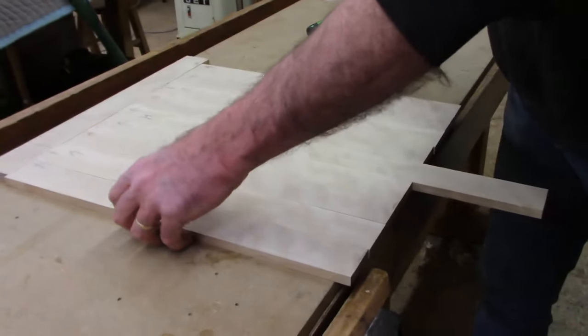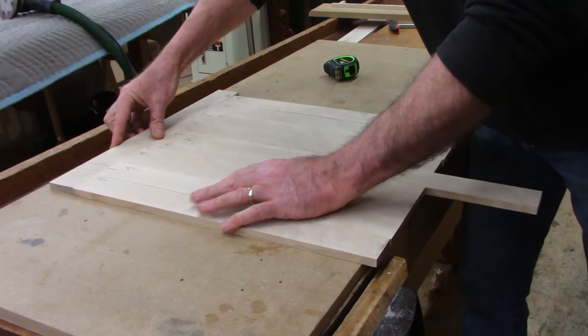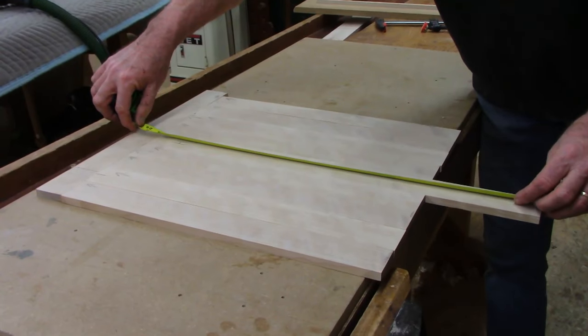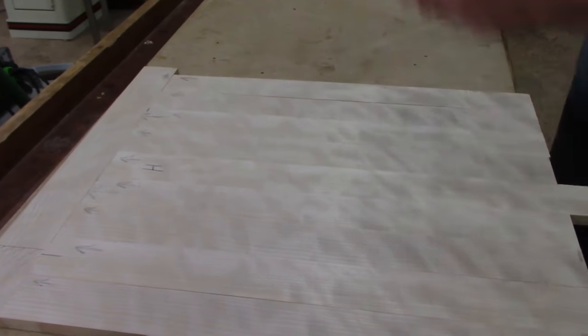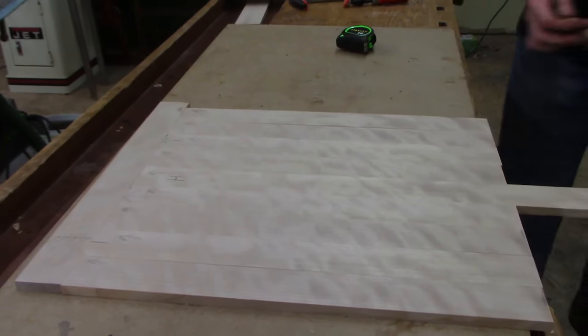So here we go. We've got this one all clamped together. I'm going to index the ends and get them together like that. I've got 19-inch long pieces, and the middle one's 25. And across, I've got almost 18 and a quarter. So this is going to be perfect. All right, so let's get a pencil.